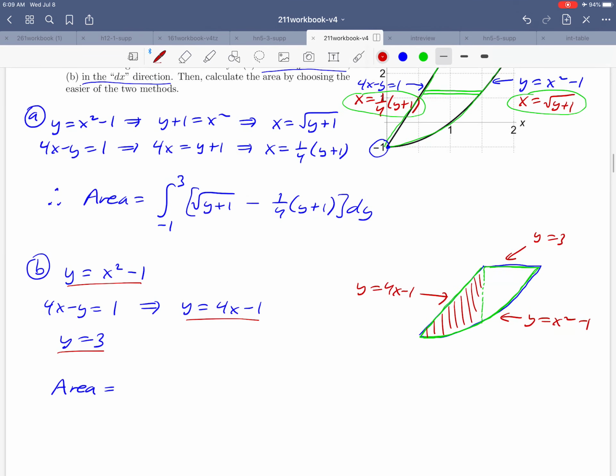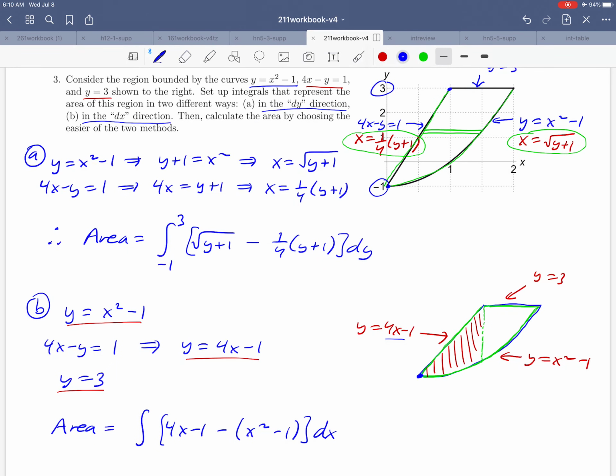Let's see if we can write down those integrals one at a time, starting with the area that I just shaded to the left. That's going to be the integral of the top curve, which would be 4x minus 1, minus the bottom curve, which would be x squared minus 1. What would the limits for that first integral be? If we look back at our bigger picture, x equals 0 was the point over here at the left. And this dotted line, if you look at the picture, is sitting right here. That's x equals 1. So we're going to be integrating from 0 to 1 to get that area.